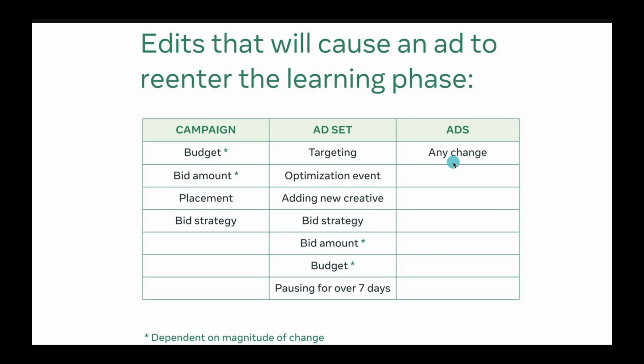Yeah, any change to ads, they should really update this because sometimes you have a typo or you forget to add something to the ad, and then essentially you have to create a new one and then reset the learning phase. So this is just a good little screenshot from Facebook to remember that these edits can cause the ad and ad set to re-enter the learning phase.